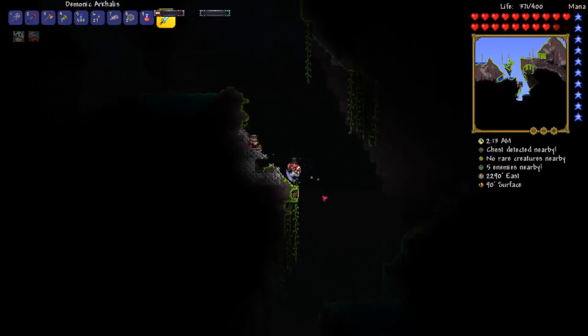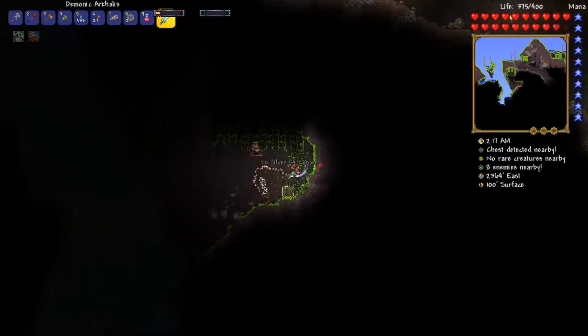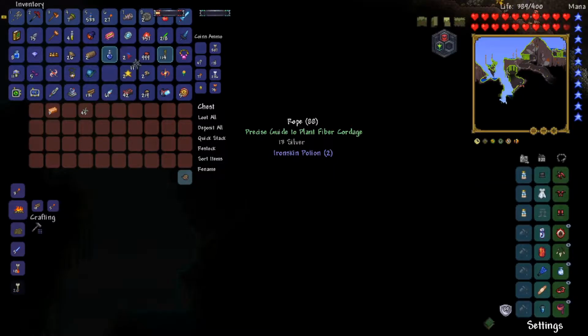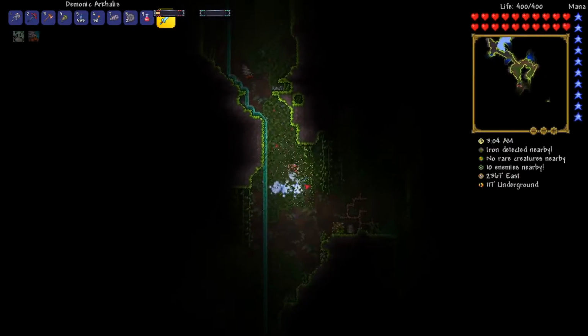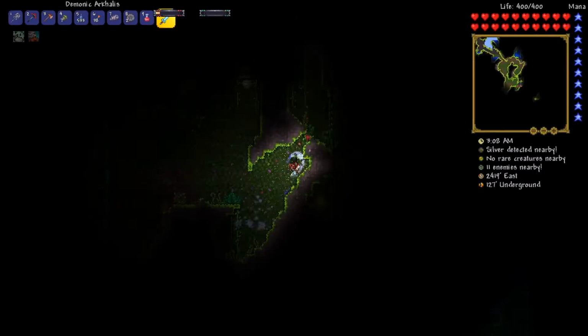Yeah, we're definitely gonna be using that calming potion. If I know anything about the jungle, you definitely need it. Hey, it's the one is sparking. Well, here's the jungle entrance. That's a good thing.